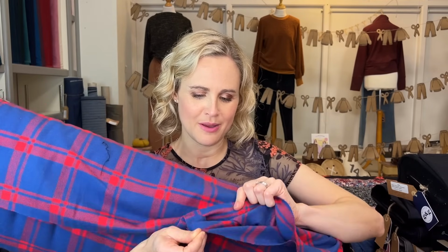The first one I'm going to show you is this one here, and these are all in the just arrived section now. So this one is the Lapis in red checked cotton flannel, 100% cotton, and is an amazing, lovely, cozy brushed back cotton flannel. It feels brushed on both sides, because sometimes flannels can only be brushed on one side, but this is brushed on both sides. This would make really, really nice pyjamas. Because it's quite a bright red, it's maybe a little bit Christmassy. So if you were thinking about making some Christmas PJs, then I think this is a really good shout.